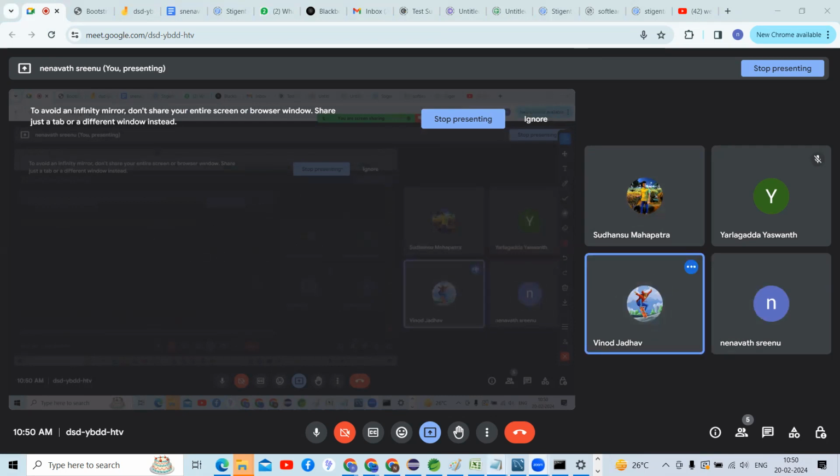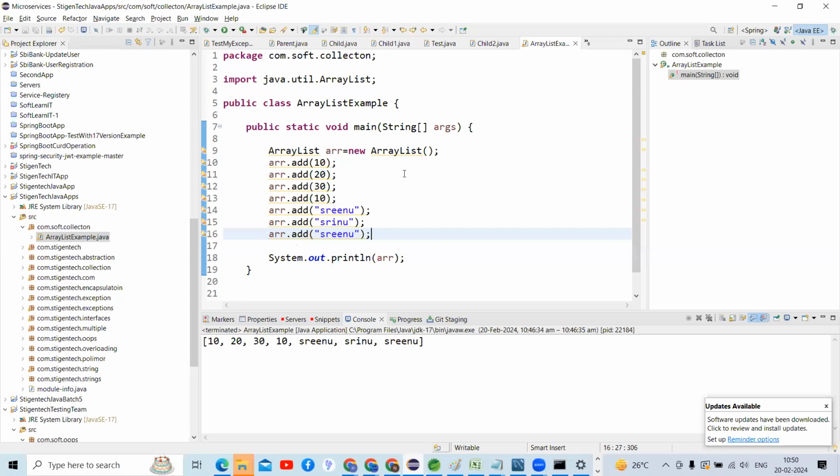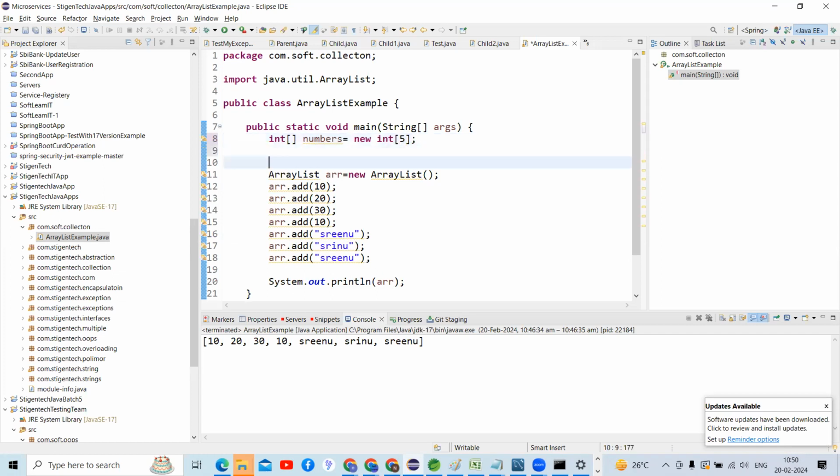Let me give an example. See here, guys. I'm creating an int array: int[] numbers = new int[], and I give the array size here. How is it going to be added?